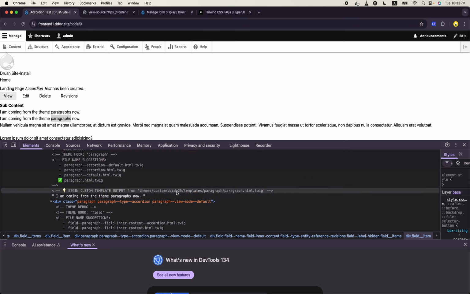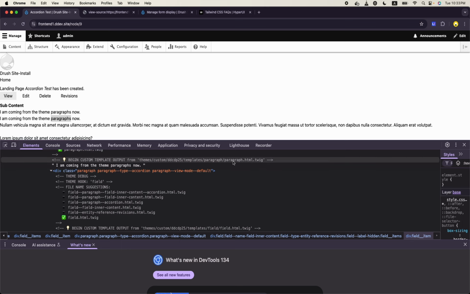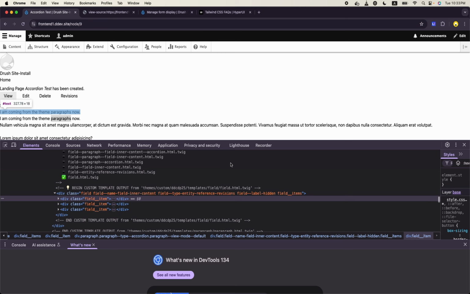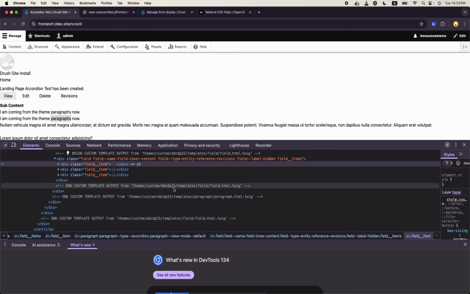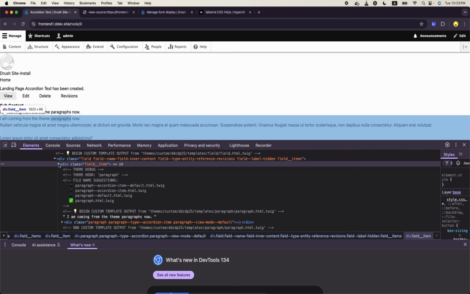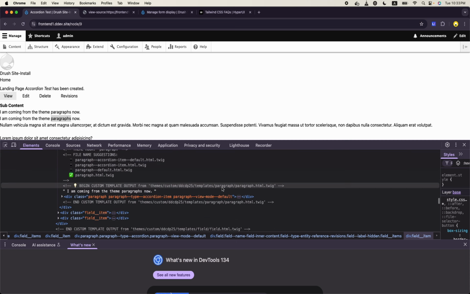You can see the templates paragraph.html.twig. Because this is default, we have not specified any files for this type of paragraph. So this is the outer paragraph, and then in the inner paragraph field again, and then you will have these 3 fields, and then inside them there will be paragraph also.